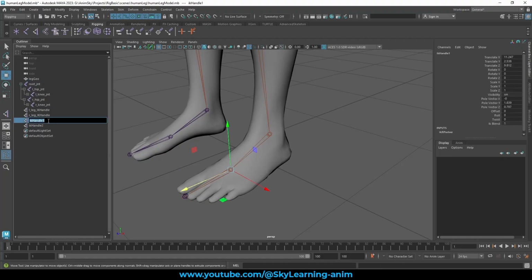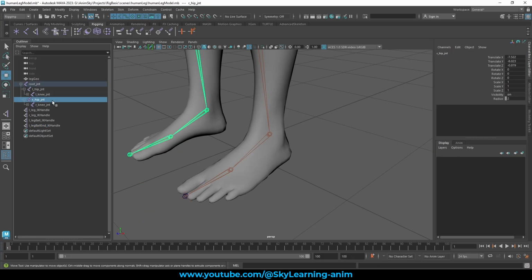Let's name it L. Copy this name and paste it over here; let's keep leg. Left leg ball IK handle, and same thing, Control, left leg ball IK handle.